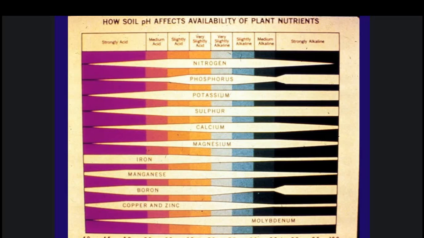Okay, notice that when we get in this pH range, about 6.5 to 7, the line is pretty wide. What happens as you get down into the range of 5 and 4.5? That line gets narrower and narrower. Why is that? Because we have a lot of hydrogen on the cation exchange sites. And again, by default, if I have a hydrogen on a cation exchange site, I don't have a calcium, I don't have a magnesium, I don't have a potassium. So again, when I look at that number, it tells me a lot about the fertility. So I'm probably going to have problems with cations like that.